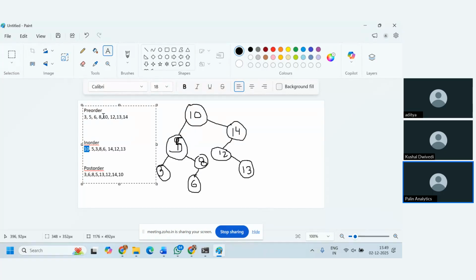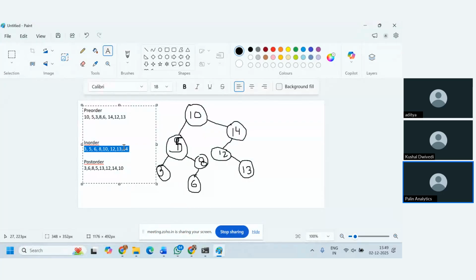In pre-order, root comes first, and in in-order, this will come here, this will come here, and this will come here. Okay, so in pre-order, root is at first position, in post-order, root is at last position, and in in-order, all the elements are in ascending order.